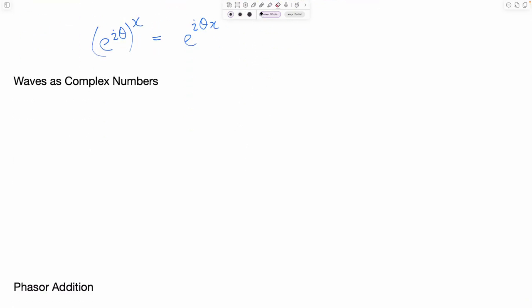Okay, so the next part is how does this help us in real life? How can we express an oscillation in terms of a complex exponential? It's actually quite simple. In general, we would define waves or oscillations in terms of sines and cosines. So if I write x is equal to some amplitude times cosine of omega t plus some phase. The phase is just the offset. It's determined by the initial condition. It just determines how it will move on the amplitude-time graph. It will just move the wave left and right.